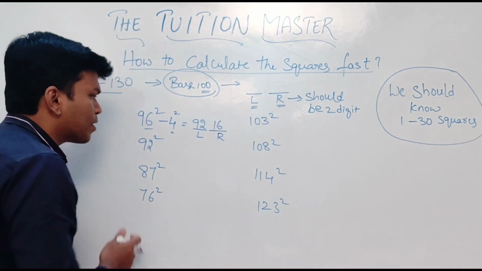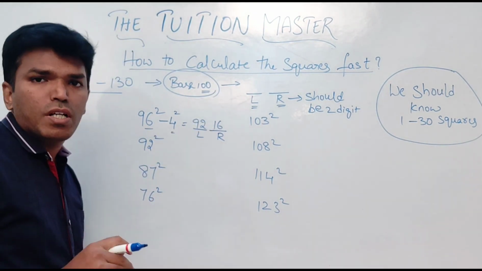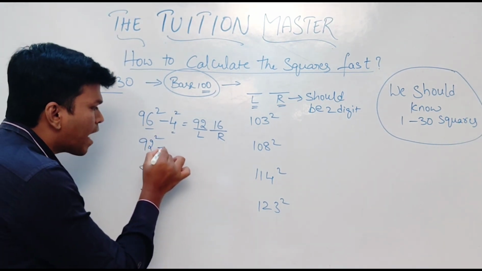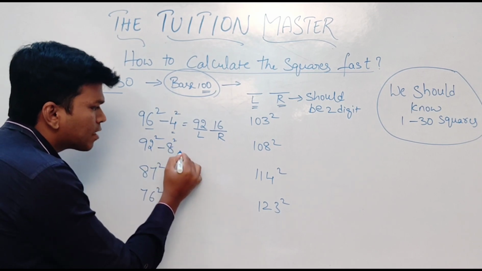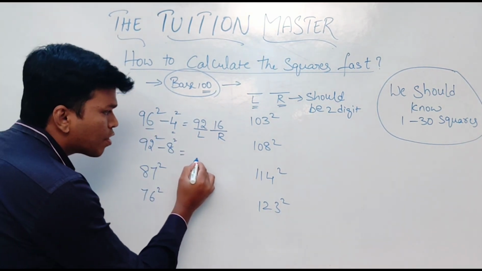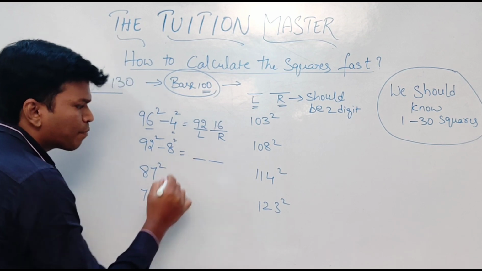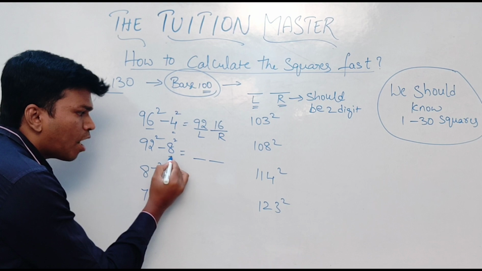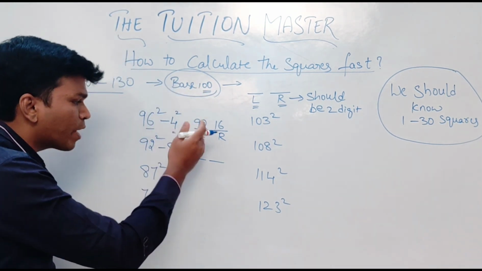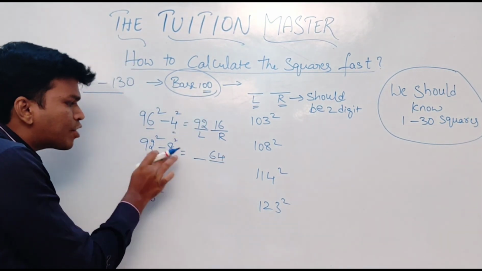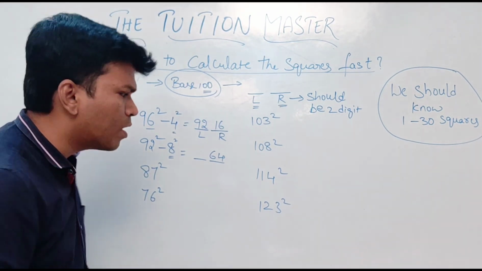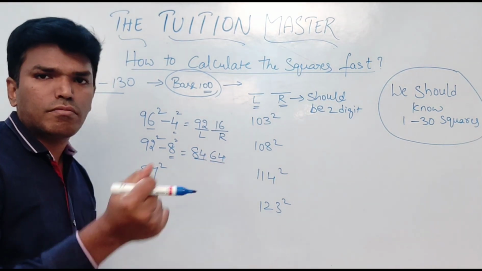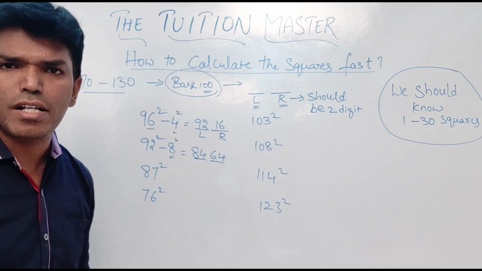Let us do one more example. Now coming to 92. Compare 92 with 100. How much less is it? 8. So it is 8 less. Remember, my answer always consists of two parts, right side part and left side part. Always my right side part of the answer is nothing but how much less that number square. So what is 8 square here? 64. So 92 minus 8, how much? 84. So 8464 will be my answer. Just like that, within 2 steps you are going to get the answer.